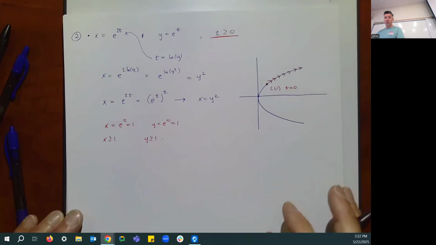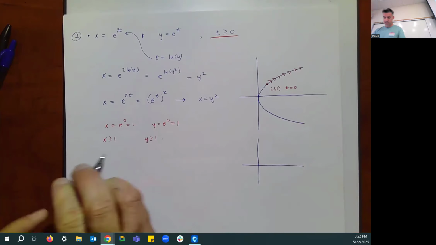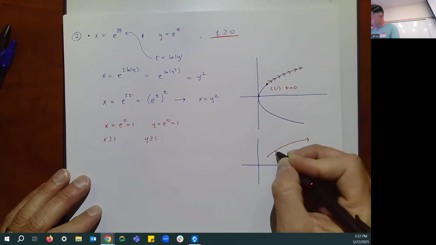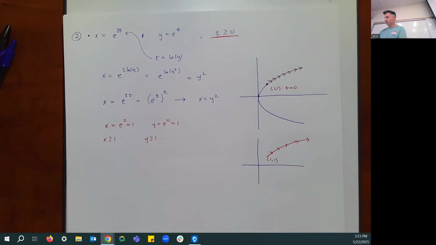So really, we only should have graphed that part of it. We should have just graphed starting at (1, 1) and then going that way. As is often the case with parameterizations, you often don't get the entirety of the usual Cartesian graph. It's kind of funky. And I'll point out, if you had said, well, James, that's just because you limited what t could be, kind of.